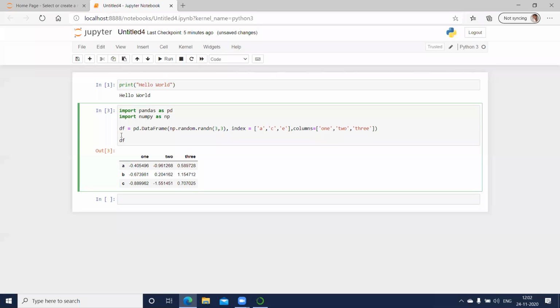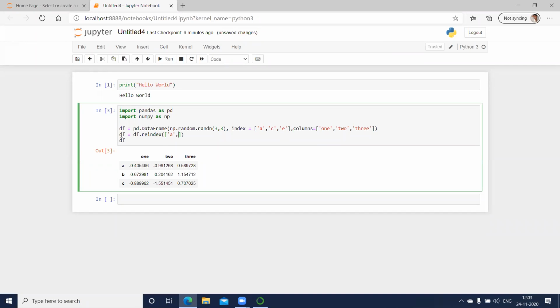So to do the re-indexing, I can write df equal to df dot reindex. Now to get that pop-up of help, you can simply press the tab key and you will get the pop-up with the relevant functions available with the names which you have recently typed.